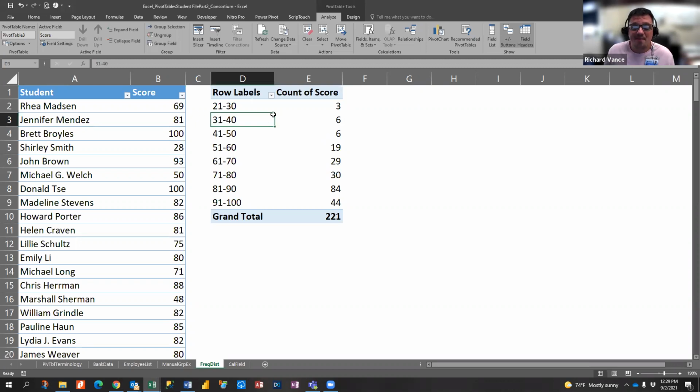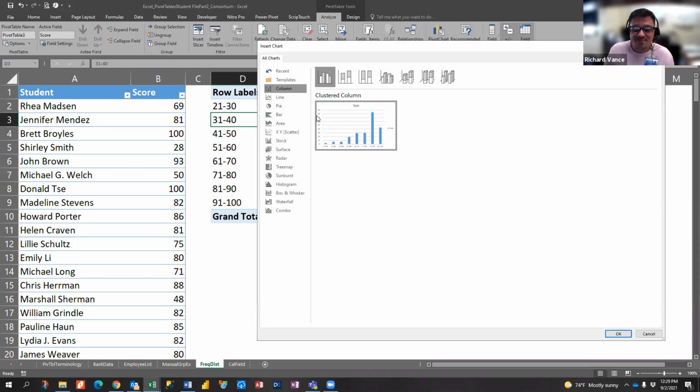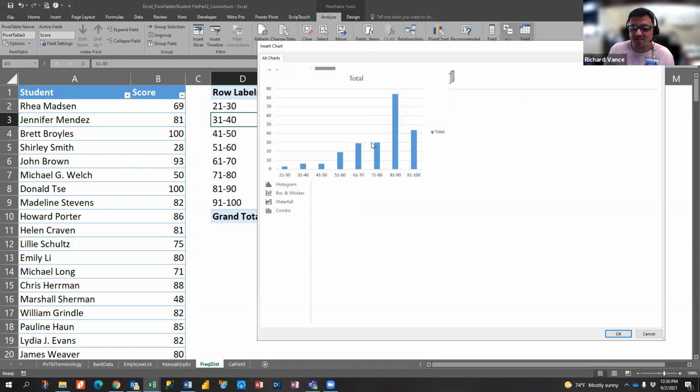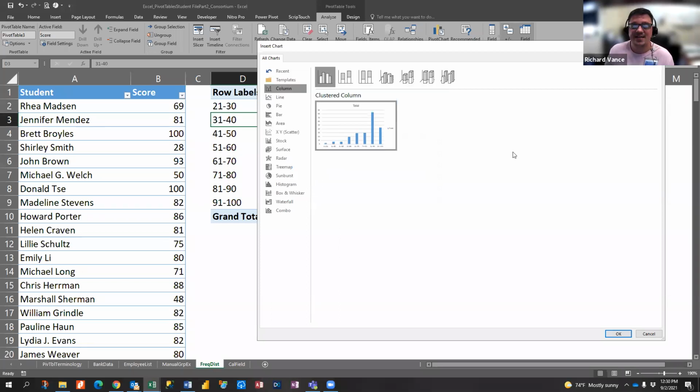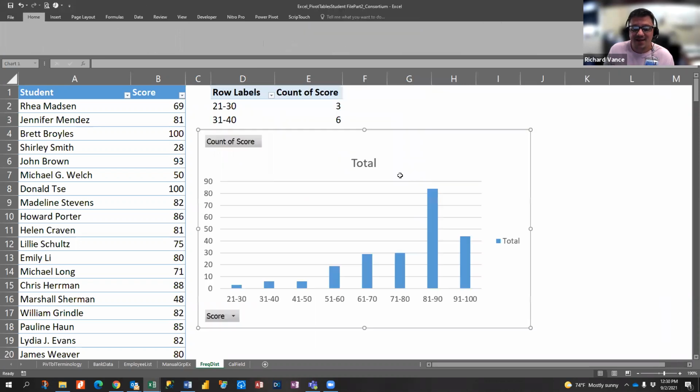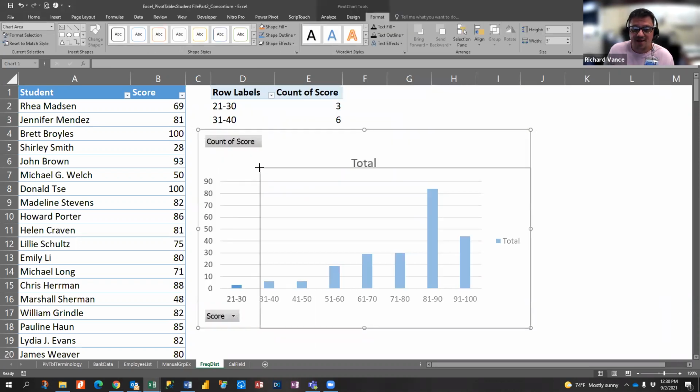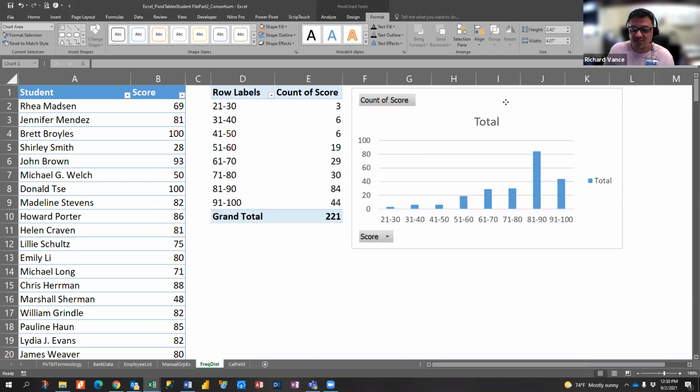So inside of my pivot table, you have the option to do a chart, just like you do in any Excel graphic. So if we insert a pivot chart, it will recommend a cluster chart because again, it's a frequency distribution. So a bar graph or a column chart is perfect for that. And if you click it and hit OK, it will also insert a frequency distribution pivot chart.